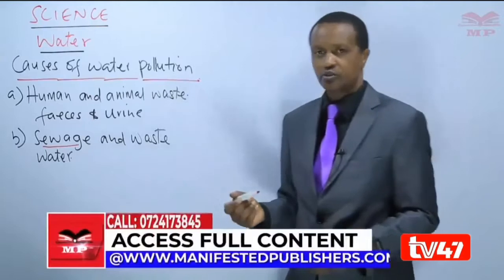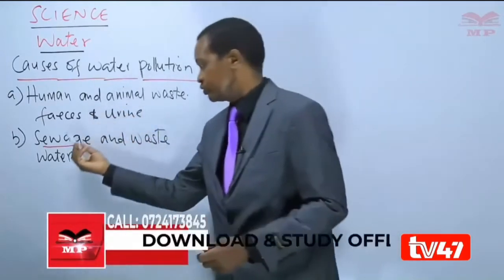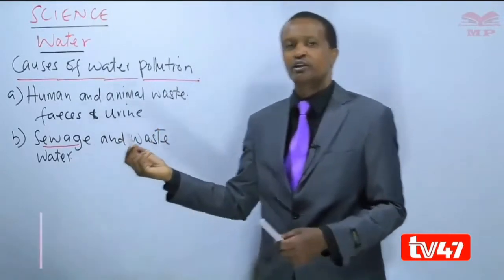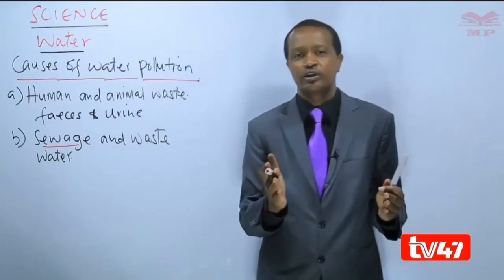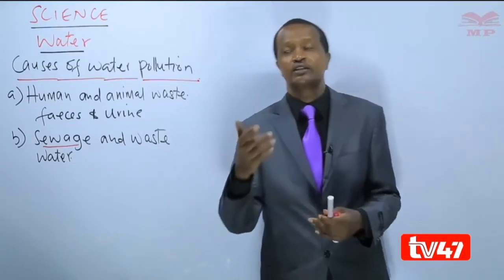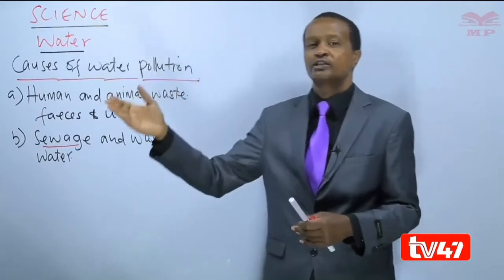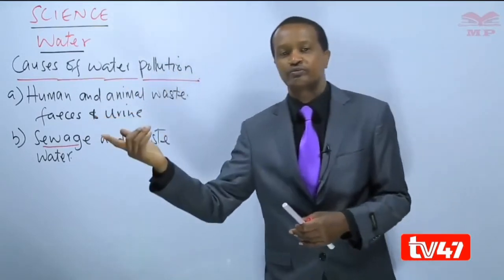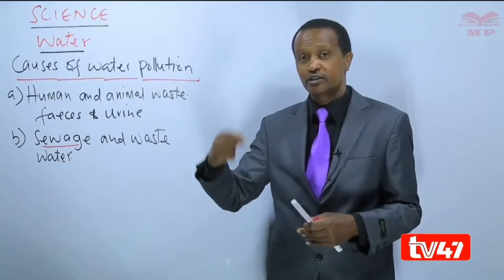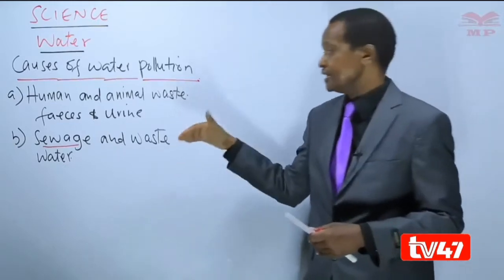If you live in town, you understand what I'm talking about. When you take a bath in your house, when you do your laundry, when you wash your clothes, that water is combined with other liquid waste to form what we call sewage. And in many places, the sewage is usually channeled into rivers, lakes, the ocean and other water sources. This practice, learners, is very dangerous because it pollutes the water and can cause deadly diseases.